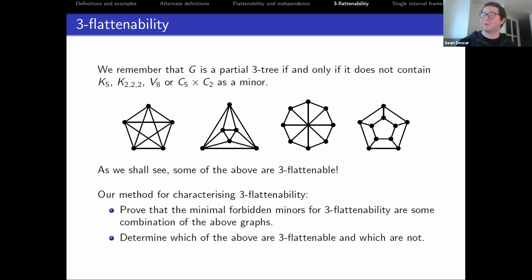And this is the reason why flattenability is quite a difficult thing, because you can give me a graph and ask, is this 4 flattenable? And I probably won't have a clue. It's very difficult to do. This was the problem in 3 flattenability. I'll probably leave it there for now, because we've got a whole section which is all tied together with this 3 flattenability. So I'll leave that for Thursday.